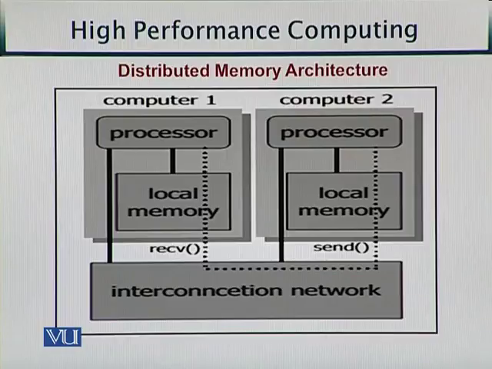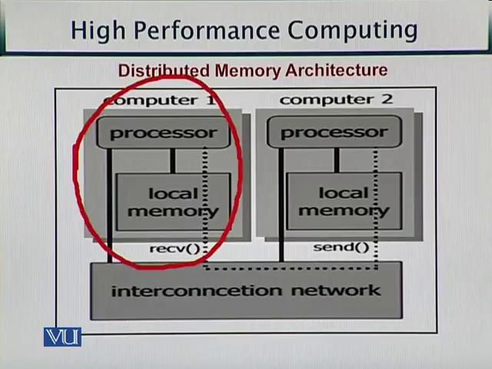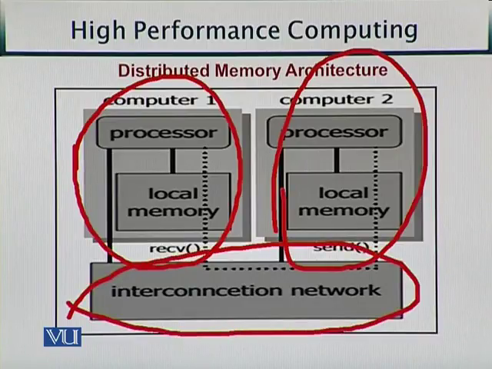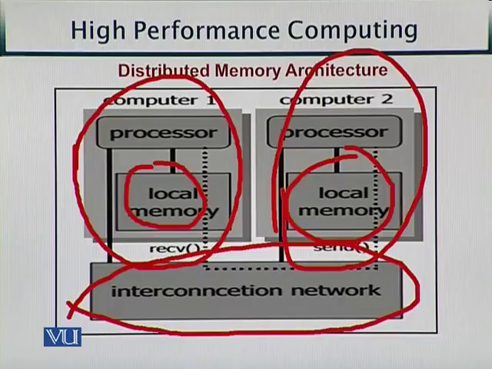In this figure, if we go into details, we are showing a high performance computing system in which we have two computers, computer 1 and computer 2. These computers are connected through a network device, which is the interconnection network. What we can see from here is that each computer is working on its own. Computer 1 has its own local memory here, and computer 2 has its memory here. So why is it distributed? Because they are just connected with each other through some network medium. Their memory and their processing is inside themselves.